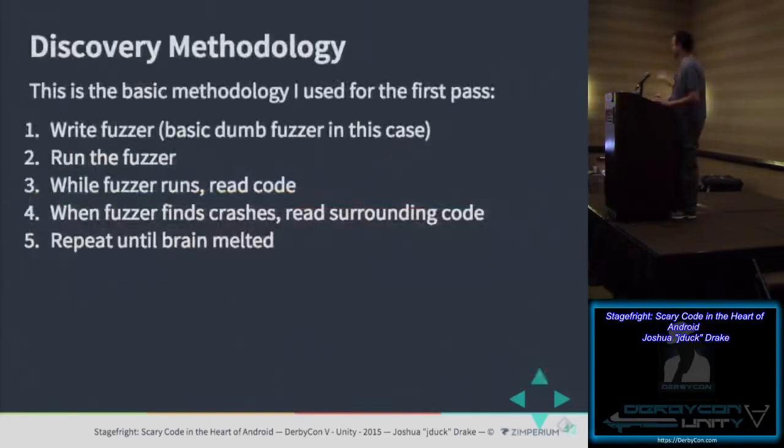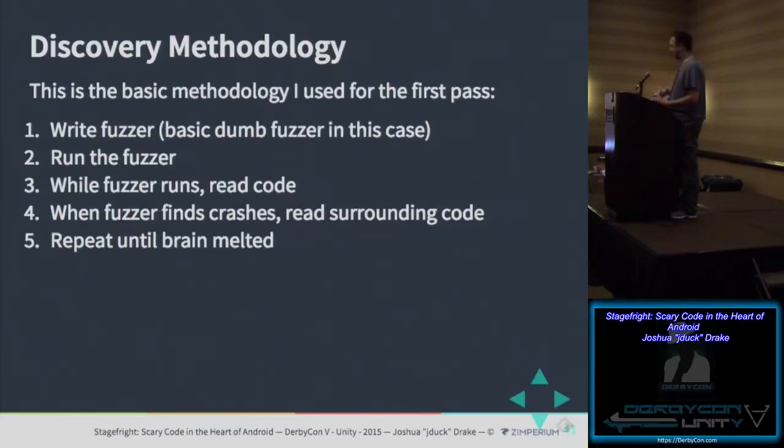So I basically use this methodology. This is a methodology I stand by for all projects. You write a fuzzer, a really dumb one, doesn't have to be good. Just get the automation going. Let it spin while you read more and understand more. And the more you read, the more you understand. For example, when you find out about the parse junk function and you see all the tags there, you're like, hey, I can make all the tags hit one of these things randomly instead of just going to the default case where it does nothing. So that's a good example.